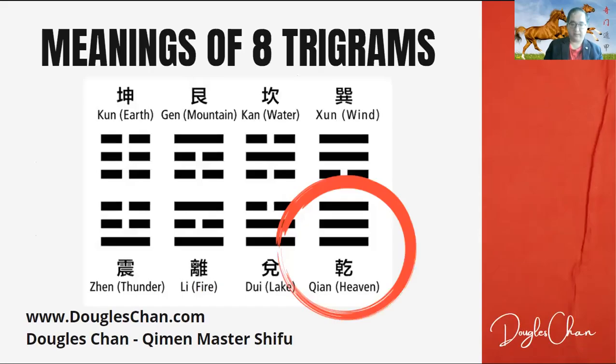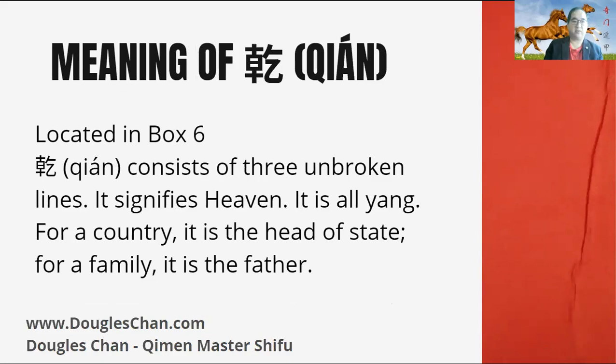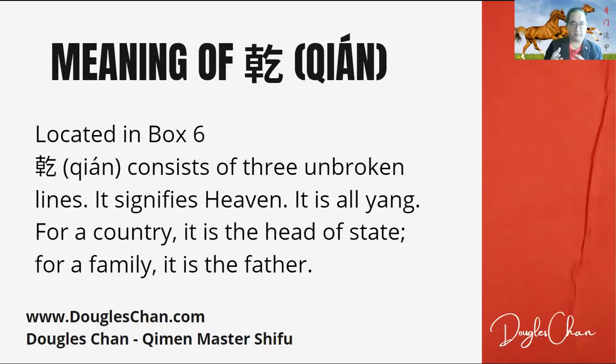Last but not least, we call it the Qian. Qian Gong. Gong is a palace, also called a trigram. Qian has three unbroken lines and signifies heaven. It's all yang. Remember, yang is all the positive energy and represents a country, the head of state, also family, also the father of a person. So if your symbol is within the all-yang environment, a big country, a head of state or family, generally speaking, it should be quite good in this aspect.